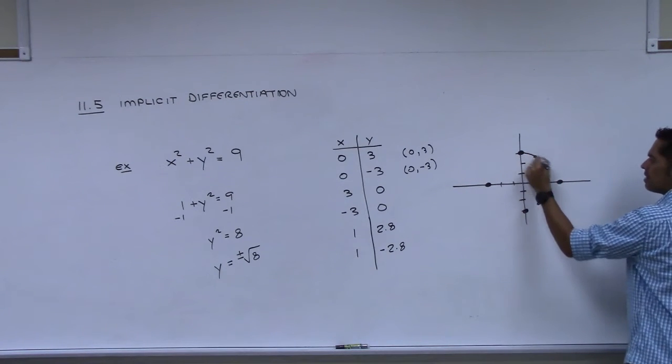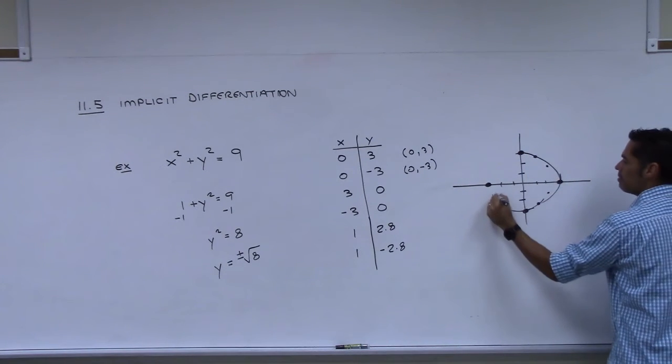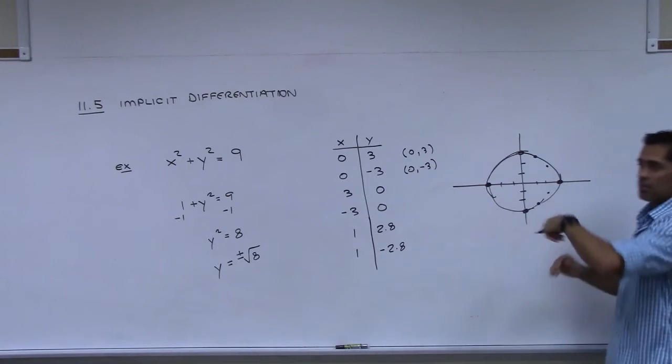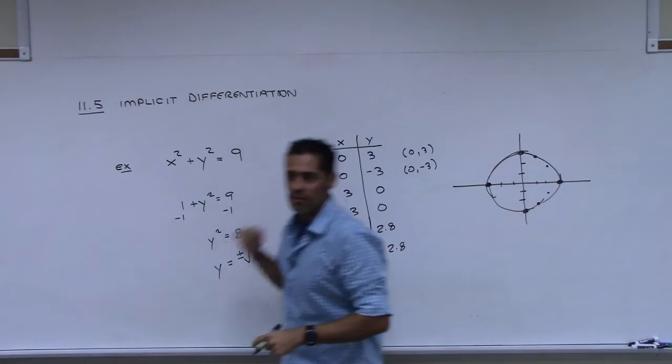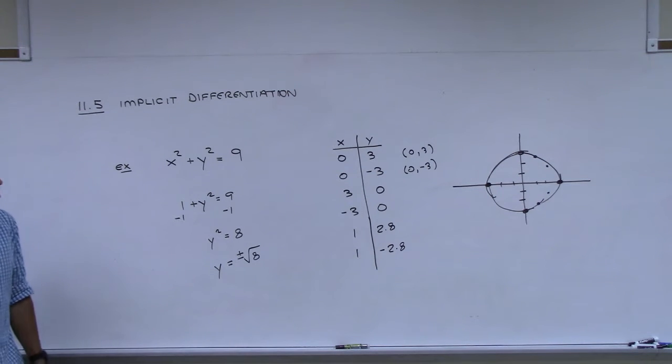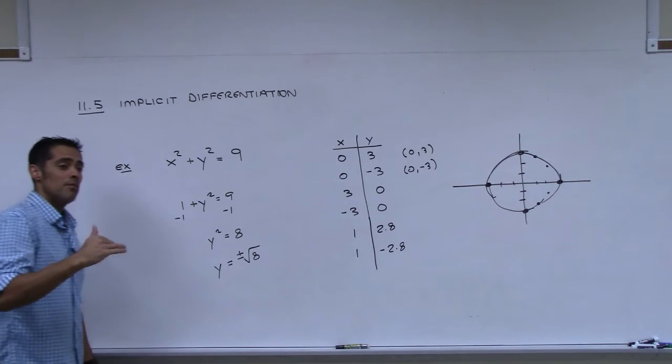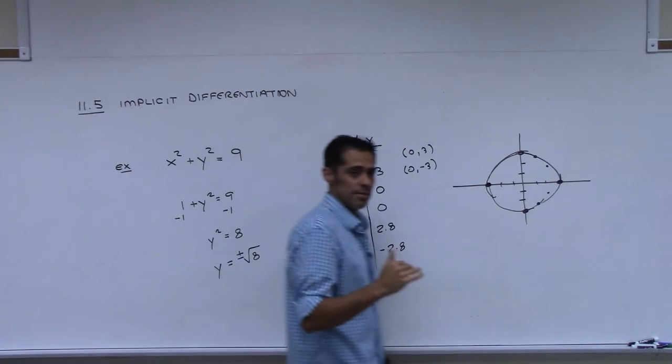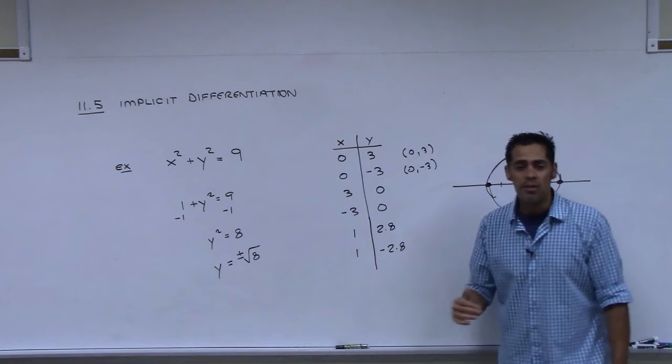And if you put all these together, and this is a terrible picture, but if you get all the answers, all the different possible points that satisfy this equation, you get a circle. All right? So that is the equation of a circle. The problem that we run into with the equation of a circle is this. It is not a function.